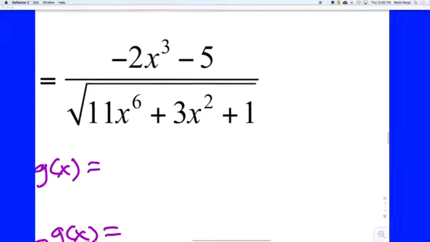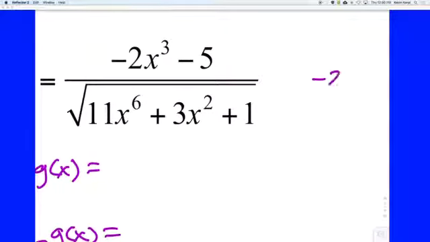So kind of the same thing we did in the previous problem. In the top, it is an actual 2x cubed leading term. And the bottom is growing effectively as if it were the square root of 11x to the 6th. 11's not a perfect square, is it? No. So it would be the square root of 11. And what would be the square root of x to the 6th? X to the 3rd, right. You just take half the power to square root it. So they are effectively the same degree, x cubed over x cubed.